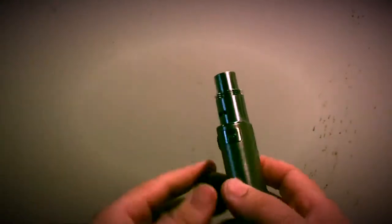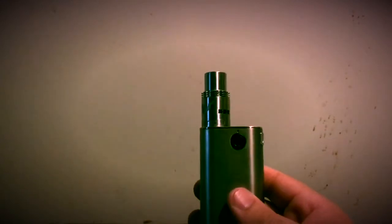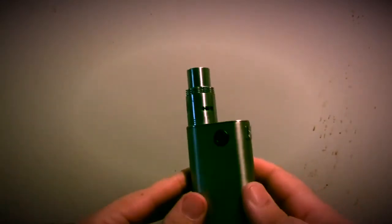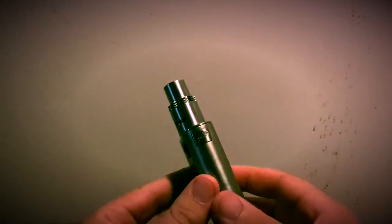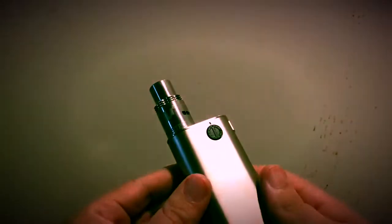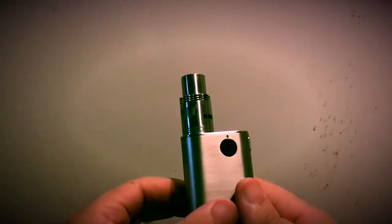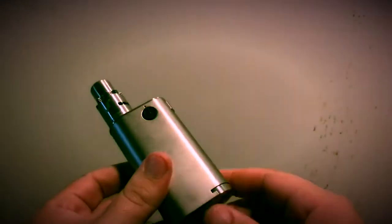I already mentioned it, I'm trying to play with a little bit of lighting in here right now, so I've got all my lights out except for a light above me. It helps show detail up close, and it keeps it a little more mellow in here, because it's usually bright as daylight with my other lights on.